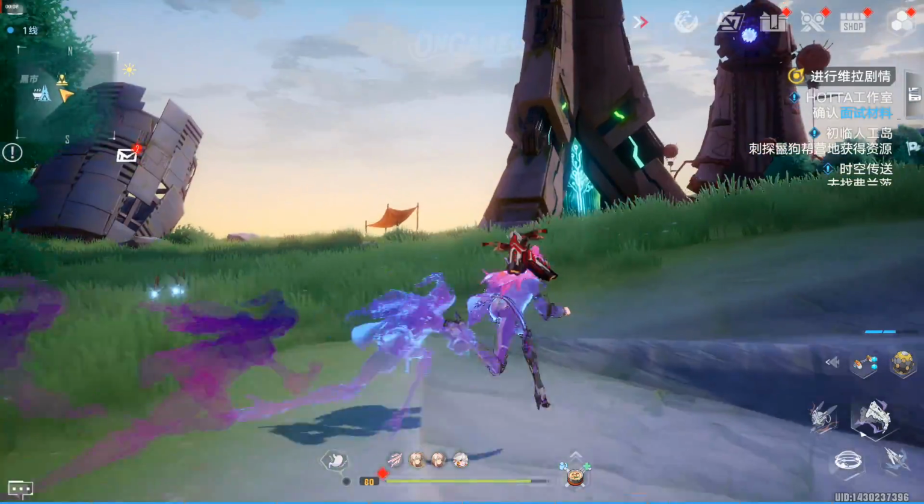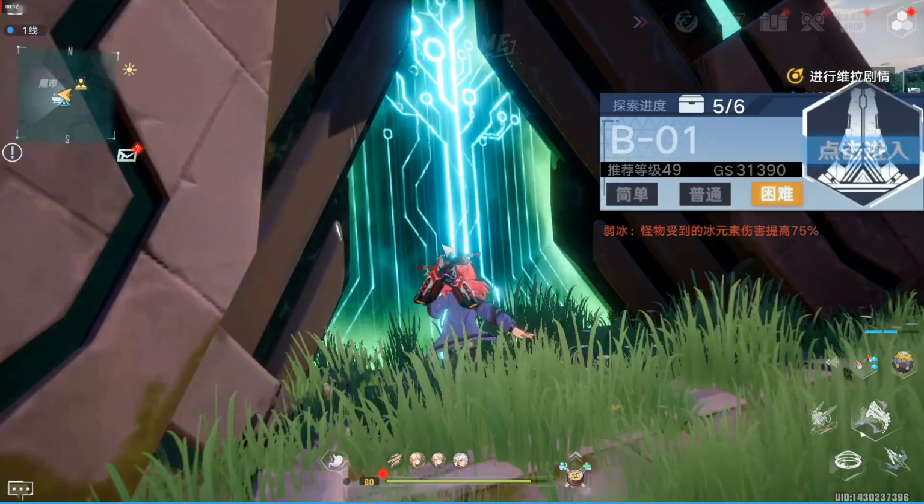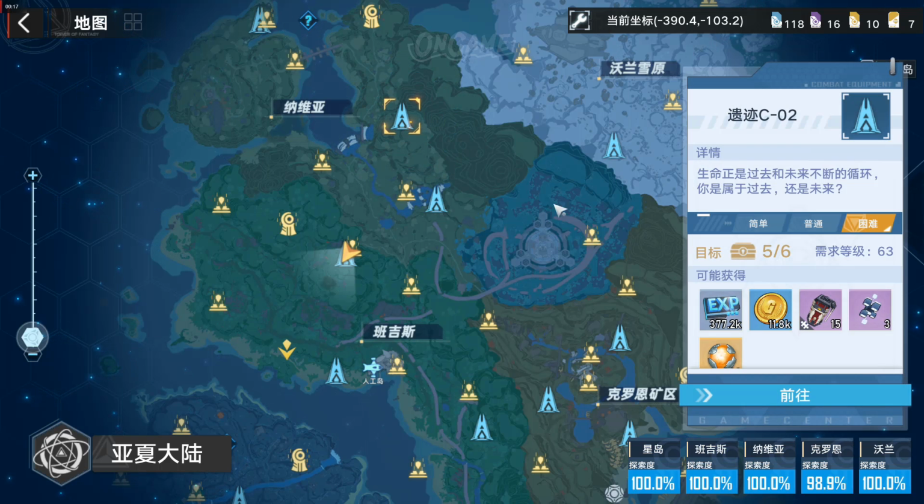Besides getting EXP from chests, you can also get EXP from clearing ruin. Ruins are basically domains in Tower of Fantasy where you can get EXP, gold, and relic shard. There are 3 difficulties that you can choose: easy, normal, and hard. And each of them will have their own minimum level requirement to enter.